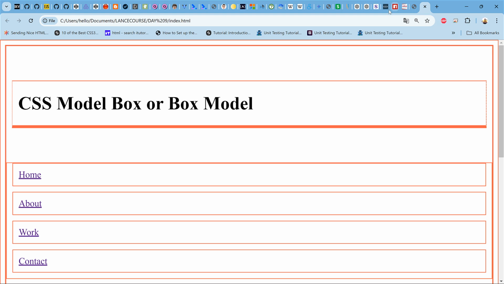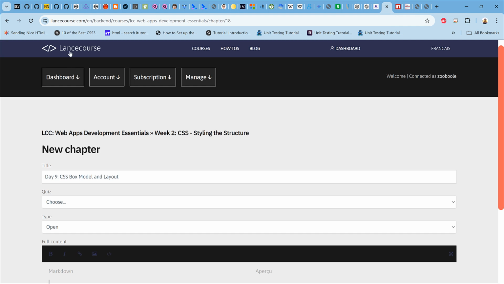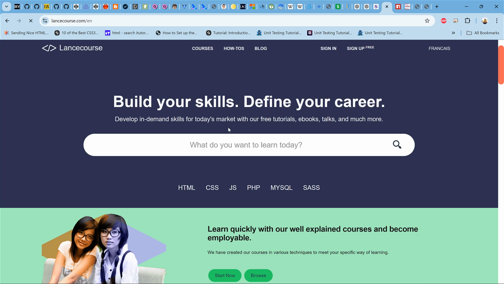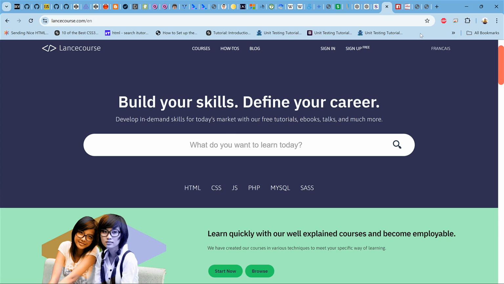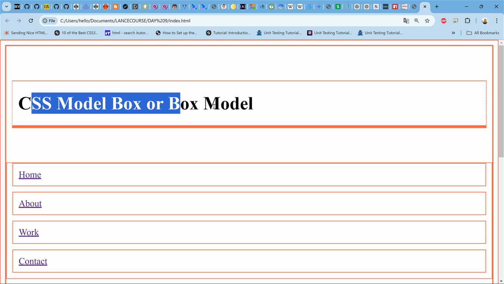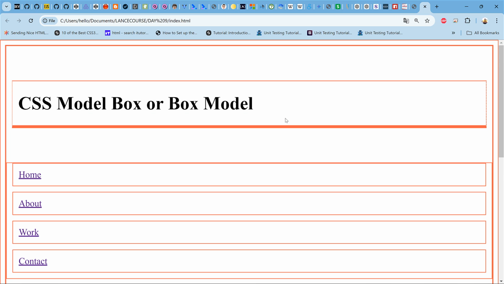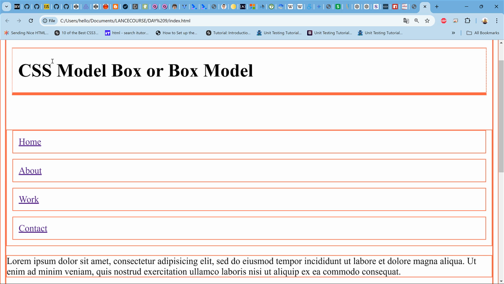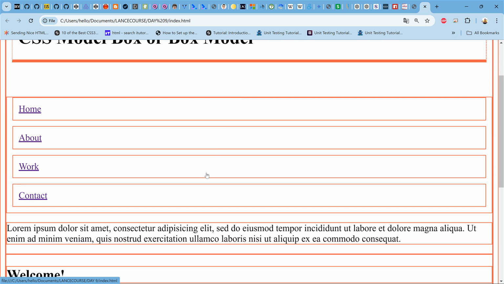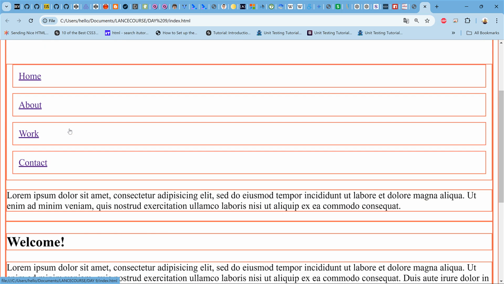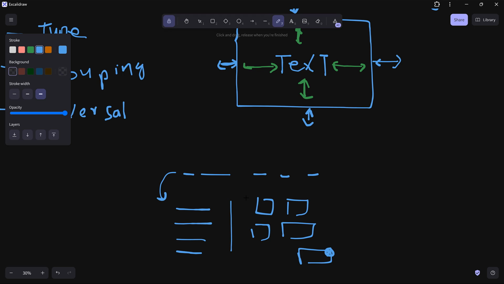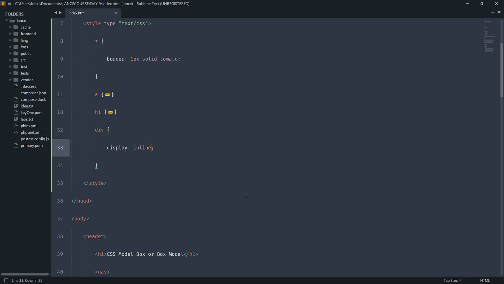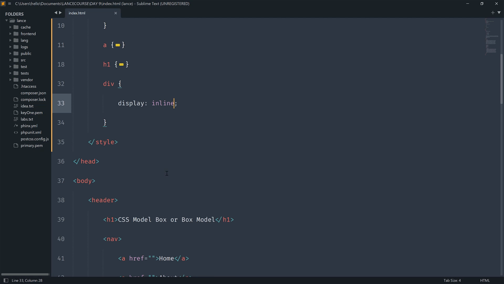Also, if we look at Landscore's website and you scroll, you can see that the navigation here is standing, doesn't move. So by default, these are elements that are also aligned like the others, like in this case, this CSS model box. Imagine scrolling it and just having it stand and not move. So we can actually take an element out of its position and move it to another position. So there's this CSS principle called positioning. So we've seen the displays, but we can also change the position. So how do we do that?